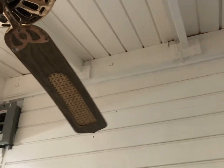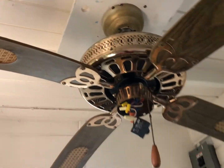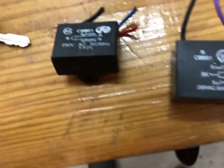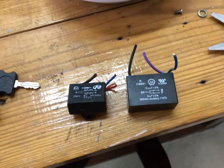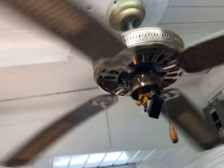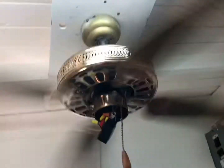I just want to get this to go fast so I can have a proper video of it, instead of the one where it was just very slow. I'm also going to be replacing the blade brackets with some different ones, mostly just for the looks. Here are the two capacitors side by side — there's a noticeable size difference. I'm hoping things will work out. I've done it — let's try it. I'm slightly nervous. Oh, look at that! That's the difference we're trying to make — look at that!